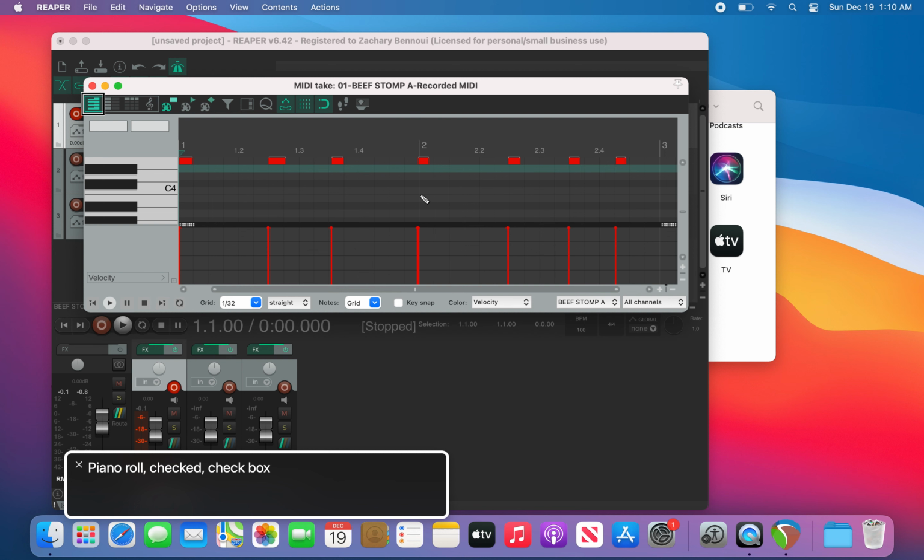Piano roll, checked. Before we quantize anything, let's actually talk about how this MIDI Editor works. It's pretty cool. Quick nav on. My standard navigation keys work in here, so page up and down: bar 2, bar 1. Command page up and down: bar 2, bar 1. Option Shift left and right to move by the grid. 13%, 25%, 38%, 50%. There we go, now we're halfway through the beat. 0%. Now I'm back at the beginning.